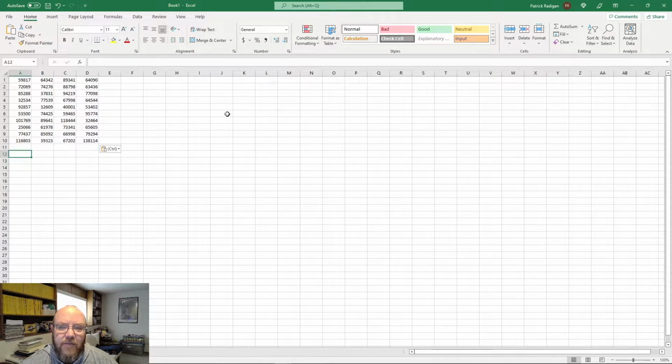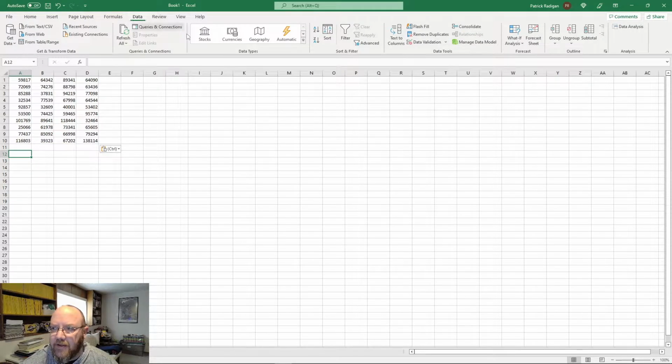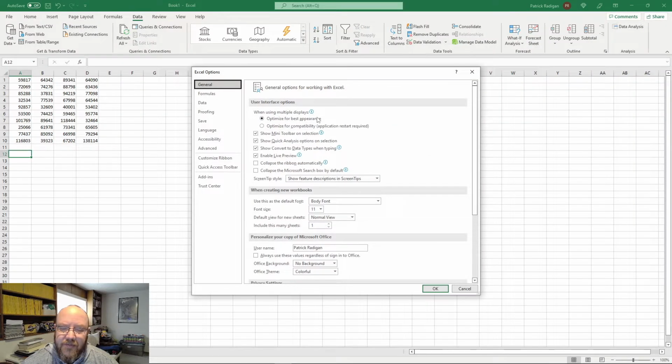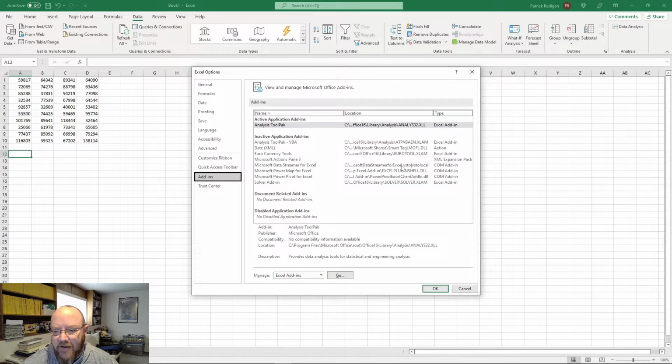And so one of the things that will make your life a lot easier is to go over here to Data and see if you have this Data Analysis ToolPak right here. If you don't have that, let me show you how to get it. So you go over here to File, down here to Options, down here to Add-ins, and then see, mine's listed up here, yours will probably be listed down here. You want this Analysis ToolPak, not this Analysis ToolPak - VBA. You don't want that one, you want this one. And so you click on that, and don't click on OK, click on Go, and then click on OK.